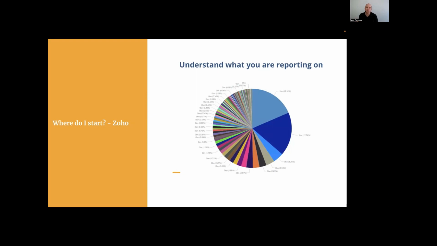Also, the way in which you present the information is going to be dependent on the type of data. So there are a lot of reasons why a pie chart like you see on the screen now is completely useless, because you can't really discern anything between the large segments and the really small segments. But this would clearly indicate that maybe a pie chart is not the way to present that type of data. So understanding your information: is it financial? Is it date-based? Is it numerical? Does it have calculations? Are we counting? Are we summing? All of these questions are really important to understand before you start writing reports. So be clear and understand what you're actually reporting on before you embark on that report journey.